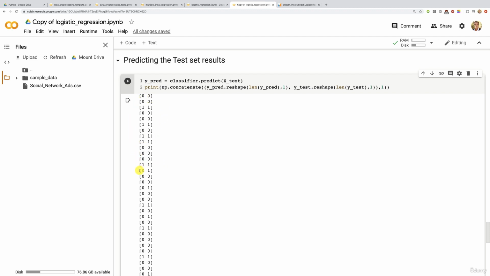All this so far is correct. This is correct. And here we go. We have our first incorrect prediction. Here, our logistic regression model predicted that this particular customer didn't buy the SUV because we have a prediction of 0 here. But in reality, that customer bought that new amazing SUV. Okay, because the real result here is a 1. Then here it is correct, and here we go, another incorrect prediction, where our model predicted again that this customer didn't buy the SUV, whereas in reality, that customer bought the new SUV. All right, and you see, so that looks really, really good.